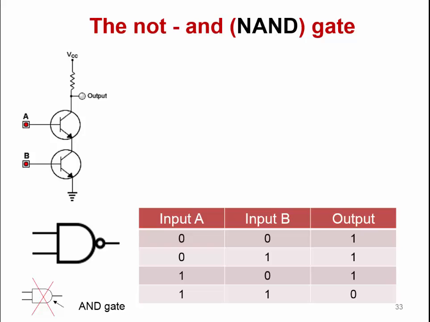The logic and truth table for a new type of gate that you haven't seen before, called a NOT AND gate, or NAND gate for short, is outlined here using the transistor symbols. Why is it called the NOT AND gate? The vocabulary definition of NOT AND essentially means the opposite of AND. Likewise, if you look at the truth table, it is exactly the inversion or opposite of the values seen in the AND gate truth table. You can also see the basic logic symbol for the NAND gate at the bottom. Notice that it is a modified form of the AND gate symbol, where there is an additional small circle.